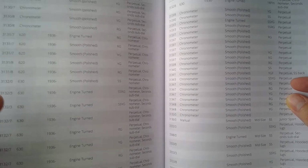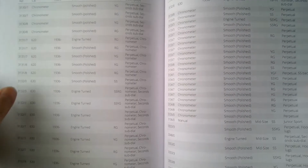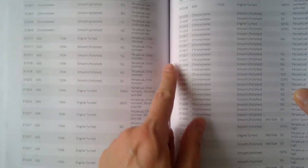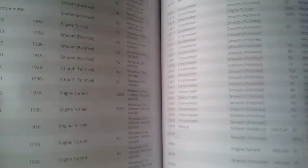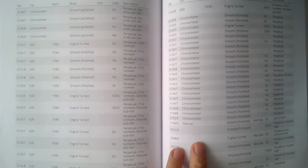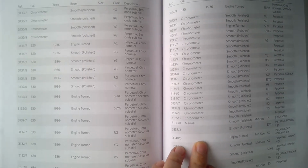They document every single reference of bubble backs. They give you a bunch of very useful information about them. But before I can actually use this book, I need to know that, hey, I'm interested in reference 31337, yellow gold. That's the one I'm interested in, right? I can't use this book to discover stuff that I do not know. So if you're looking for pretty pictures, if you're looking to admire the wonderful patina or whatever, that's not a book for you.